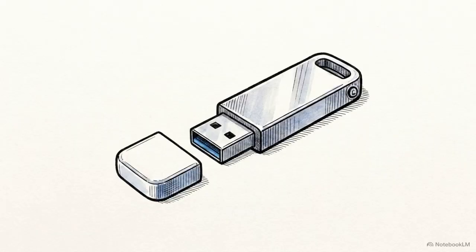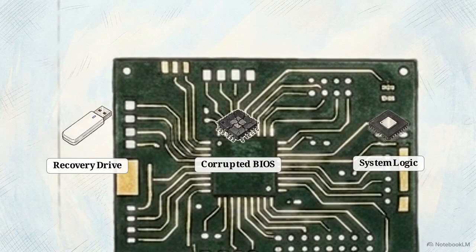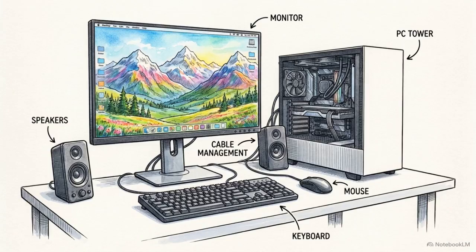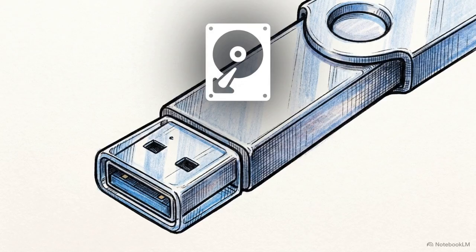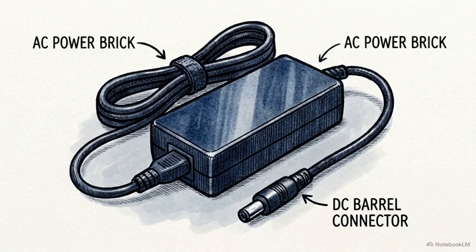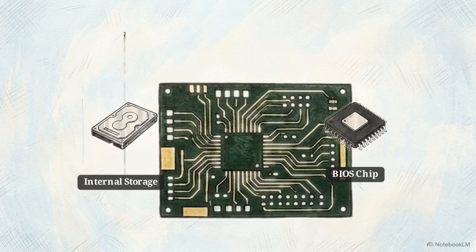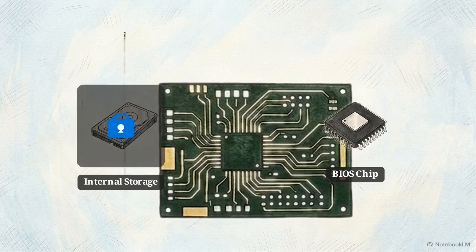To fix this, we will build a bootable BIOS recovery USB drive. This tool allows us to bypass the corrupted internal software and force the motherboard to reload its original instructions. You will need 3 things to begin: a secondary working PC, an empty USB flash drive with at least 20 megabytes of capacity, and the broken laptop's AC power adapter. This external USB method is necessary when the system's internal hard drive is inaccessible or the motherboard fails to reach its own built-in recovery tools.